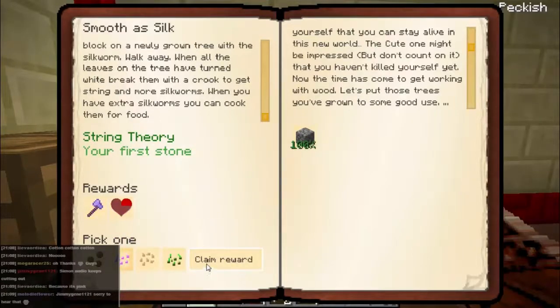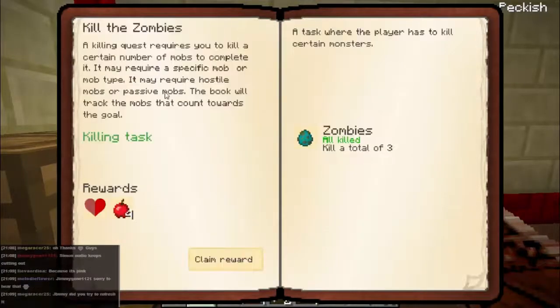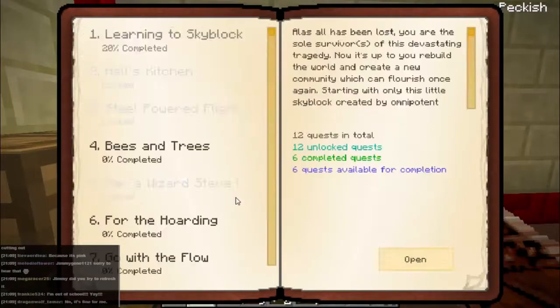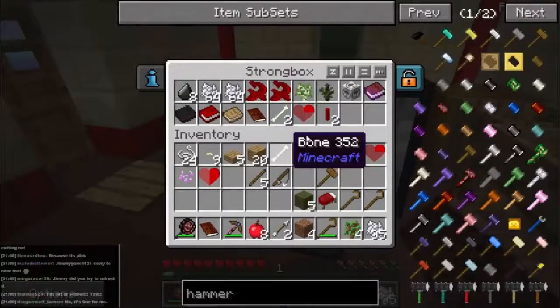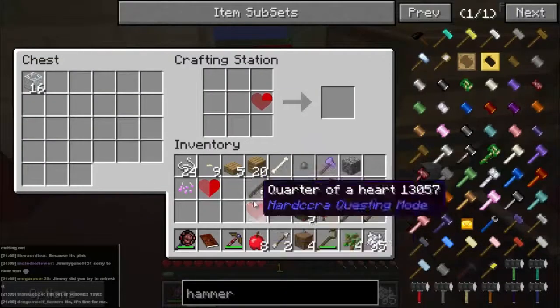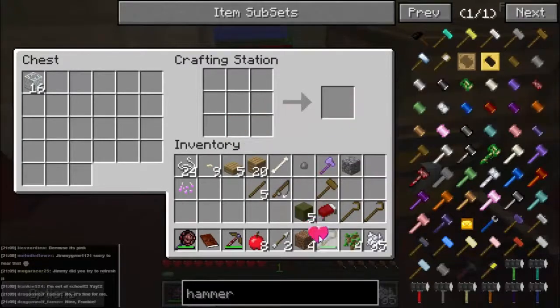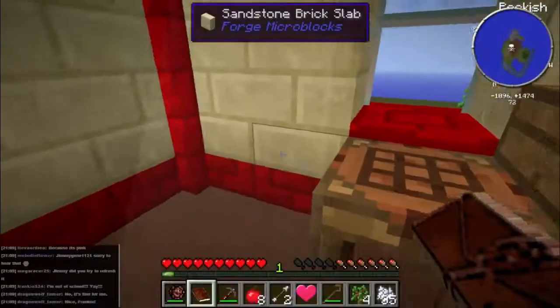Pink cotton seed selected. Claim the reward. Okay. And that gives us a lot of extra new rewards. We killed 3 zombies. I didn't realize. So there we go. That gives us some apples and half a heart. And I think if I remember right, we can actually craft a full heart out of this. That gives us half a heart. And that gives us a full heart. Excellent.